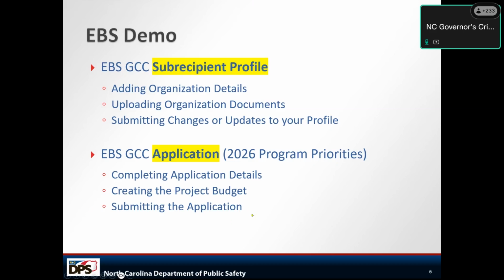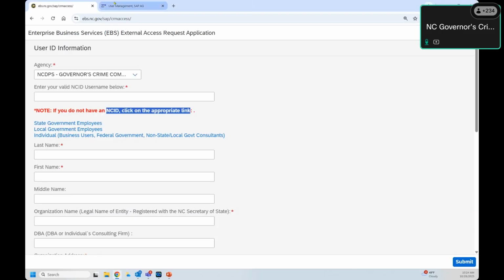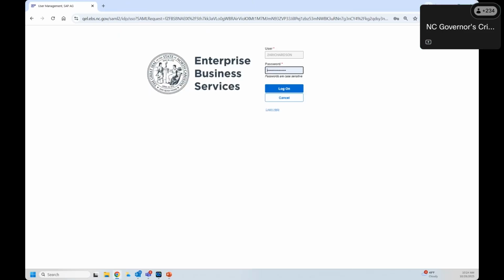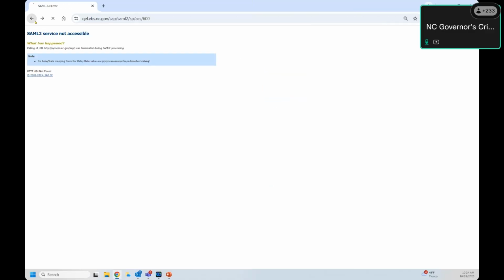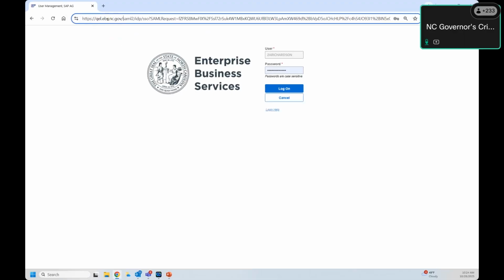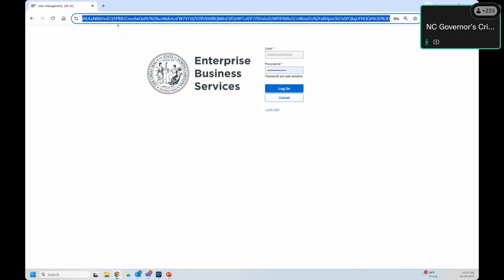So let me log into the system. Give me 1 second. This is what the login screen will look like. You will put in your user ID and password. Again, this is a test system, so I'm not in production. Anything you see in here is not real.